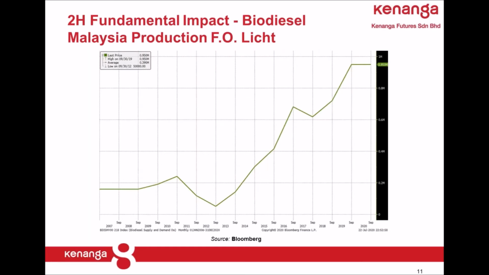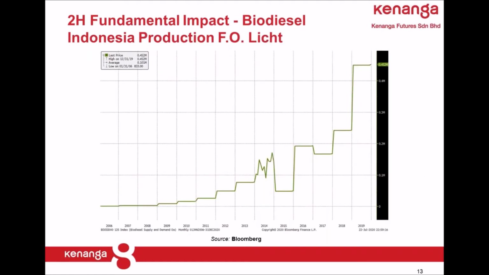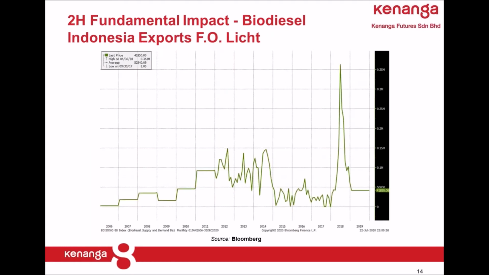Then this will be on our Malaysia production, which is also in an uptrend, and we're producing more and more biodiesel as the years approach. This will be Malaysia export according to MPOB. As you can see, lately there has been some sign of decreasing. This is mainly due to the ongoing pandemic. And then this is the Indonesia production, which is also in an uptrend generally.